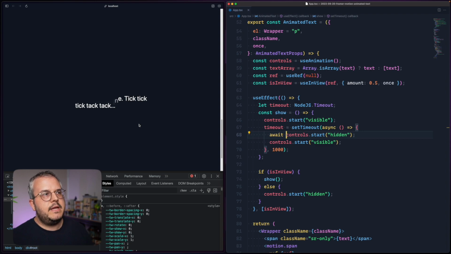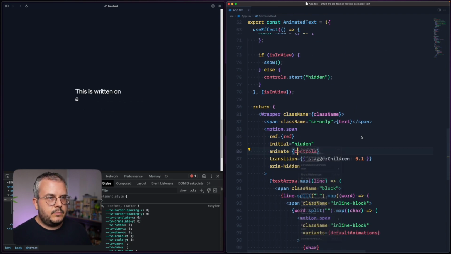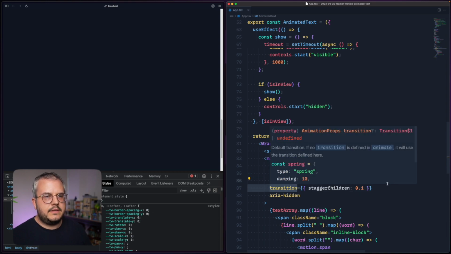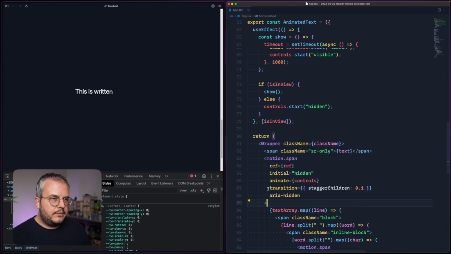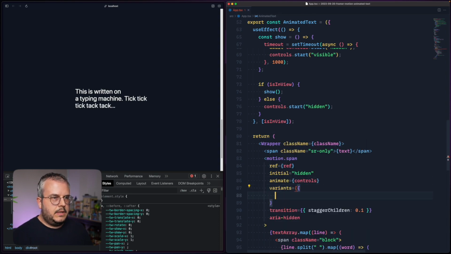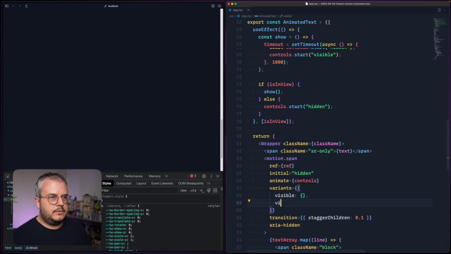But it's animating away now, which is probably not what we want, but it's doing that because we add the staggered children on here. However, if it now removes all of the letters, you already see that it's also running this staggered children. So instead of adding it as a transition, we actually need to define variants on here as well, and just define it as empty as possible, which means we have visible as well as hidden.